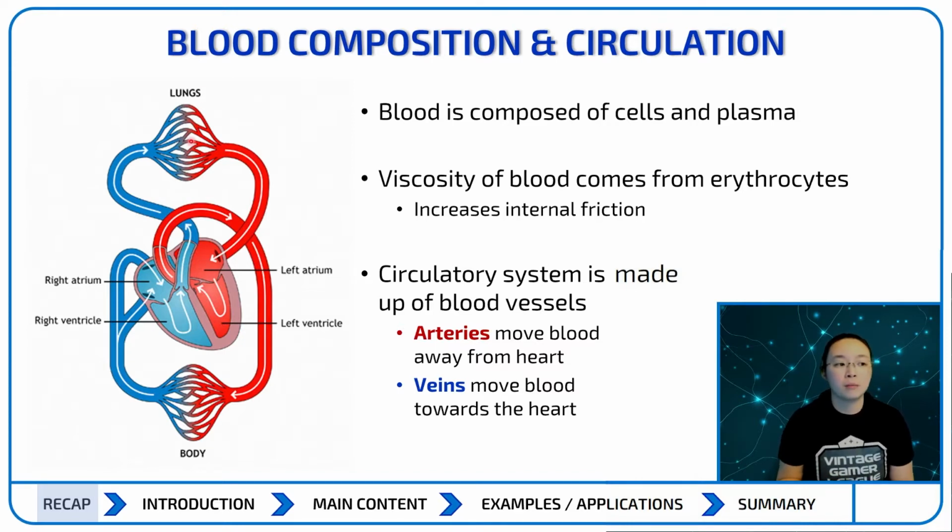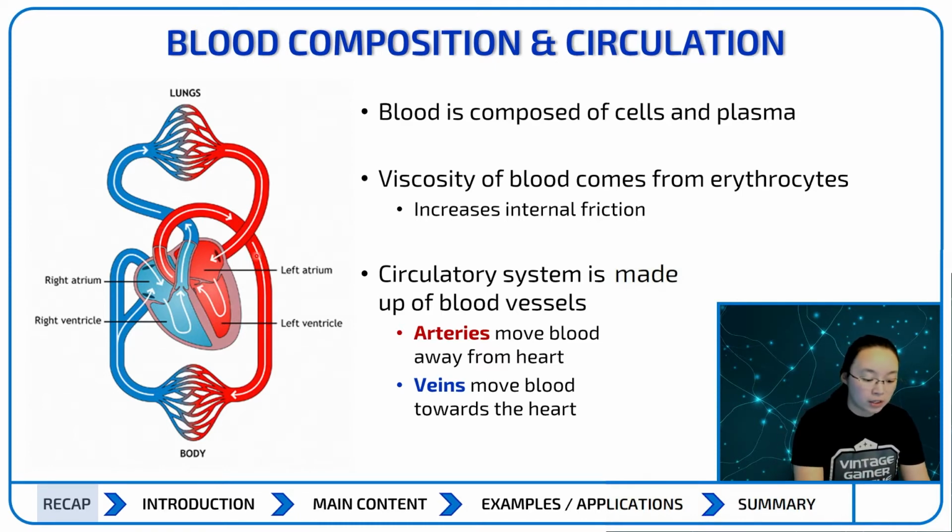We're going to be talking about air exchange in the lungs in the next topic, but you have capillaries in your lungs that are going to absorb oxygen from your alveoli. So when your blood absorbs all of that oxygen, it becomes oxygenated. That oxygenated blood goes towards the heart, towards the left atrium, and then through the left ventricle, which pumps out the blood through your aorta.